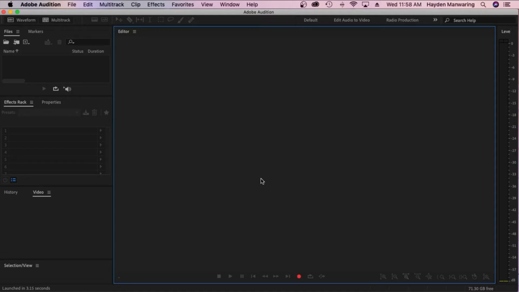Today we are talking about Audition, which is a DAW made by Adobe that is available on both Apple and Windows computers. This DAW is catered more to video editors and audio engineers, so it can get a little difficult and complicated to navigate if you're not sure what you're doing.